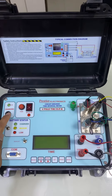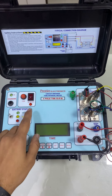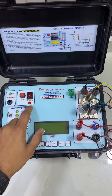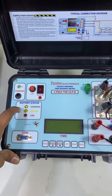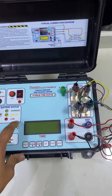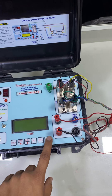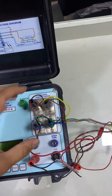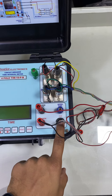This is the charging port, the charging LED indication, the meter on/off switch, the meter on/off indication, and the fuse holder. This is the battery status indication, the communication port, and this is for the LCD backlight — a four-line LCD. Here is the keypad, the R, Y, B and isolated contacts, and the close coil, open coil, and common coil terminals.